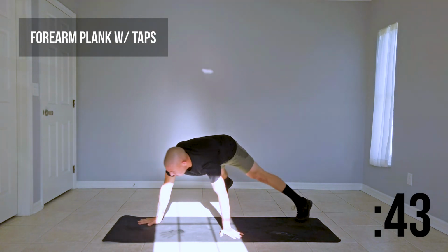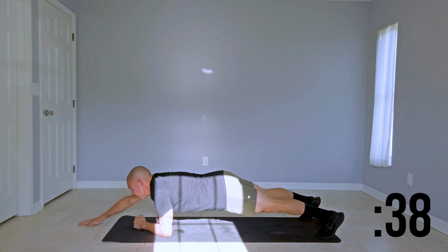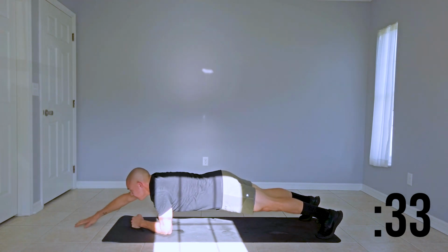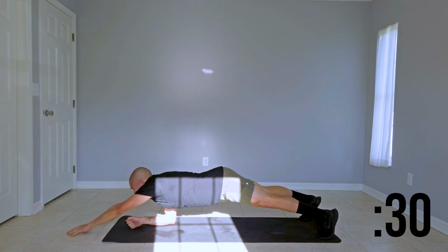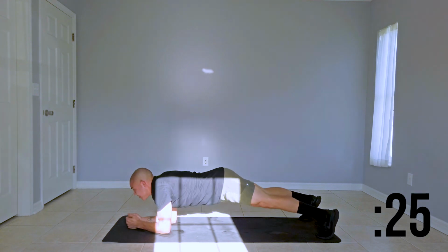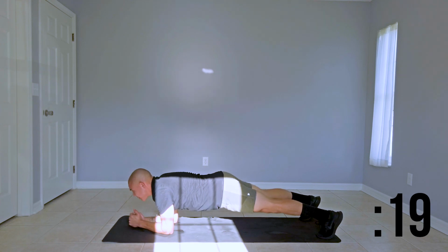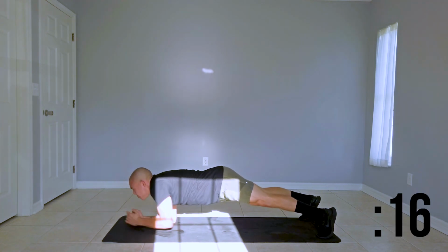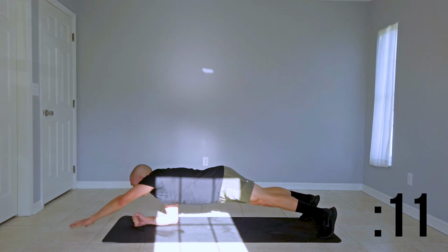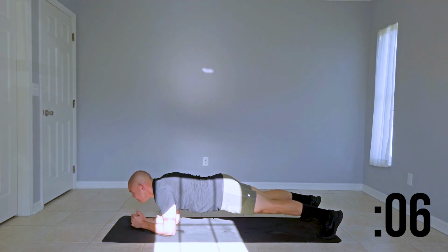Here we go. Come down through your forearms, get into that plank. Nice wide foot stance. We extend one arm at a time. Nice long extensions. Core is engaged. Working on our balance. Last couple seconds here. Moving forward to a hand walk back and forth.